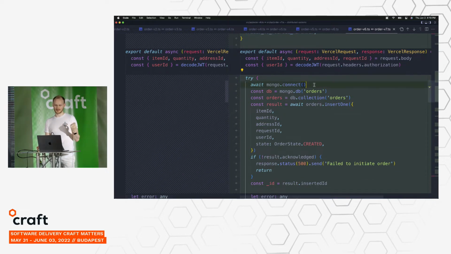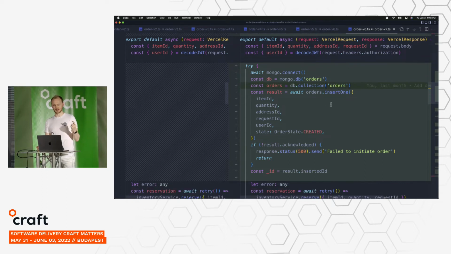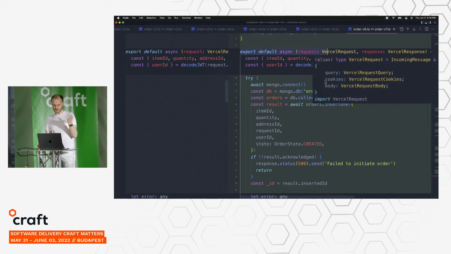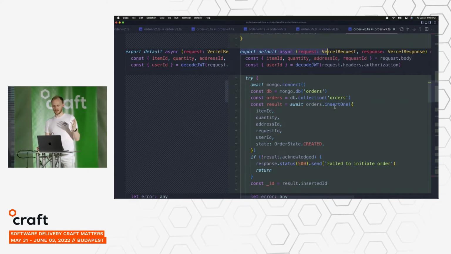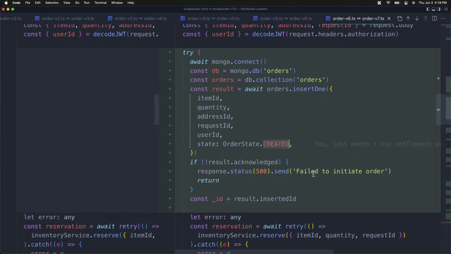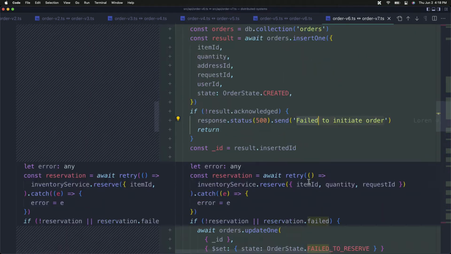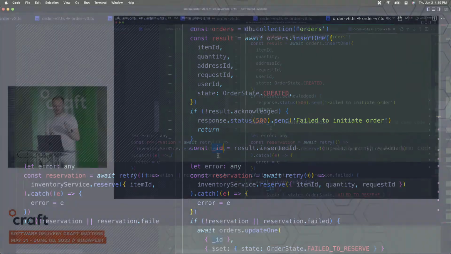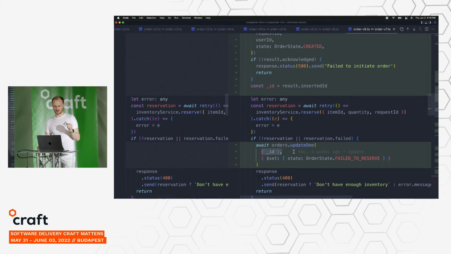And here we're connecting to the Mongo database, the orders collection, and this is the first thing we're doing inside of the serverless function. I guess the first thing we're doing is inserting one order created record into the database in the created state. And if that fails, then we send an error to the client. And then we're saving the ID of the document that we just inserted, so that we can use this ID to update that order document after each step.